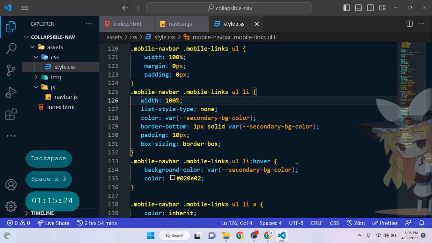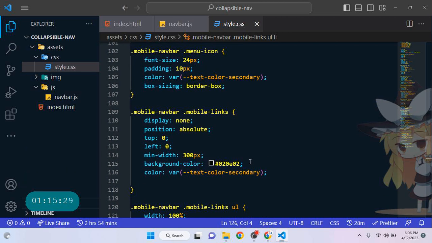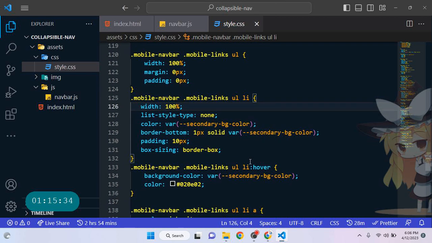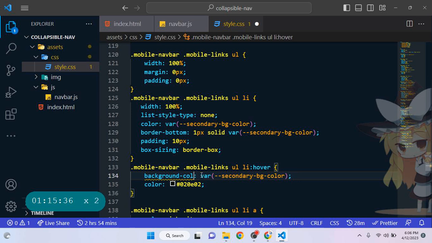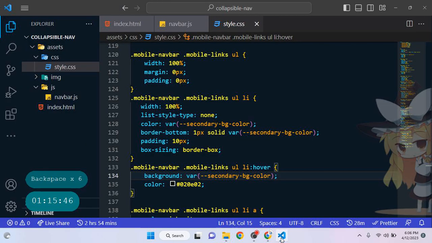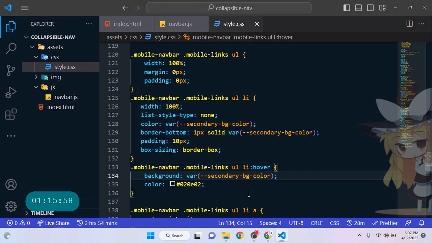I think we used black color somewhere. Okay, mobile links. I think nothing, that's okay. This is not working. Let me change to background. It's not working. Let's see what happened in our code. Mobile links ul li hover color. And the hover effect should be background.